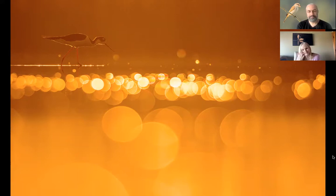This is another backlight, one of the things that I love to do. And this is another thing that's super particular, because there's only a very short period of time that the bokeh is golden. Otherwise, it gets blown out and becomes more white than golden. But anyway, I was ready to leave for the morning because it was so buggy, since it was spring, maybe a few weeks later.